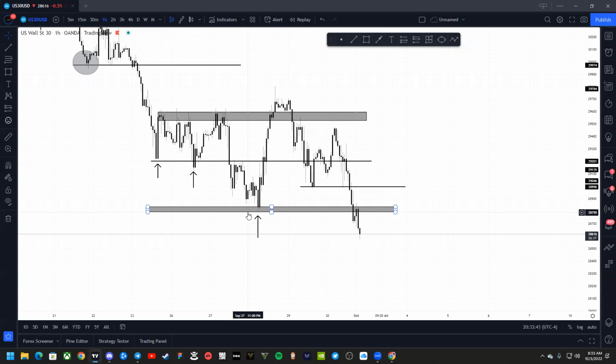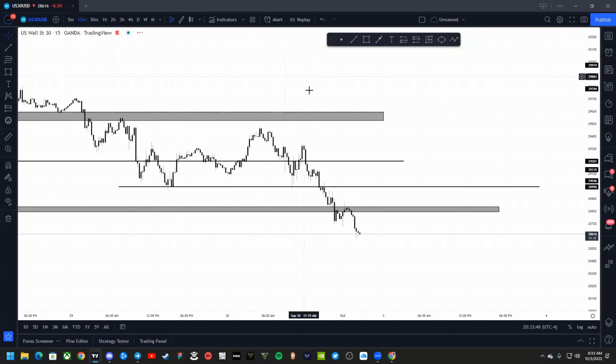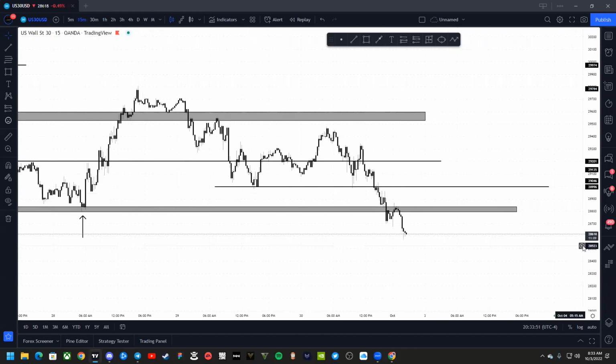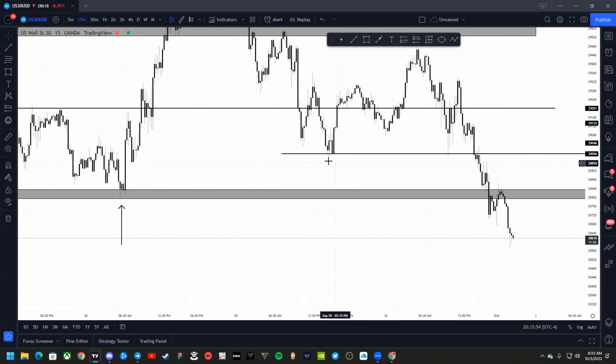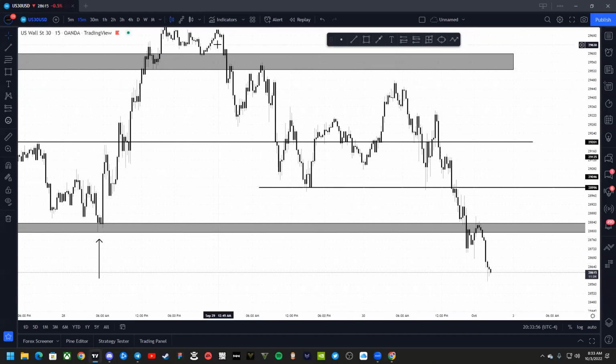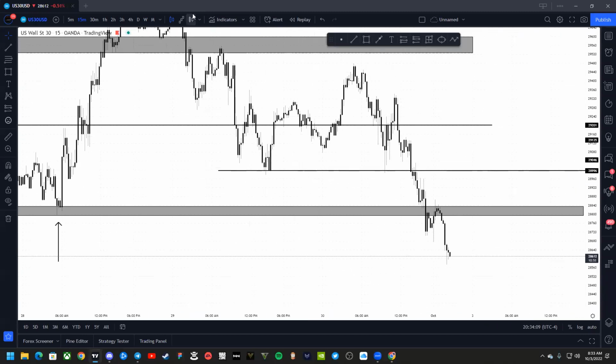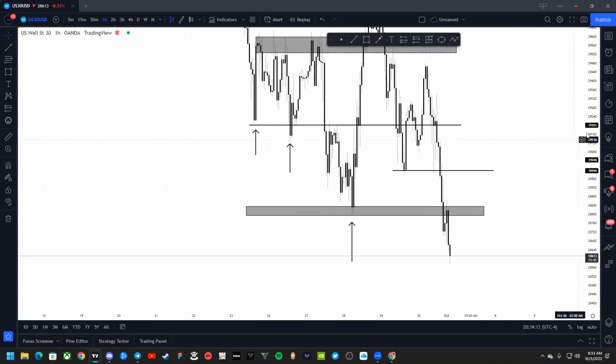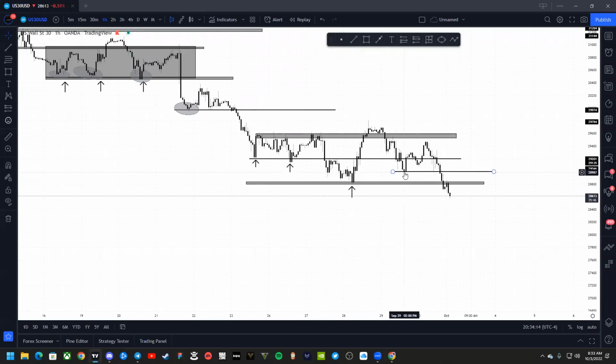Do you ever enter on any smaller time frame? Not really. If I was looking at the 15, I probably would have taken a trade. Price made a low in the market, made a pullback, and then came down breaking that low. So taking entries below here once the 15-minute would have closed under here, that's something I would have done. But overall, I'm just sticking to a higher time frame anyway. I could have taken the same thing, but I felt like this low and this high was more for me to wait.